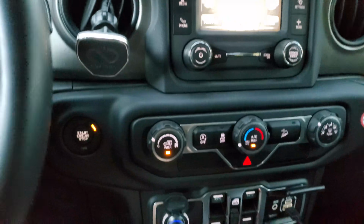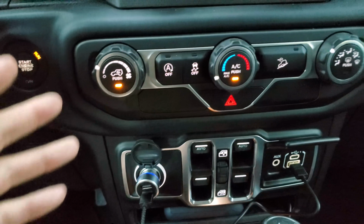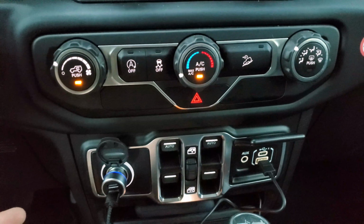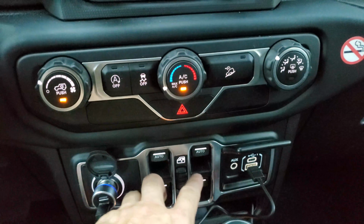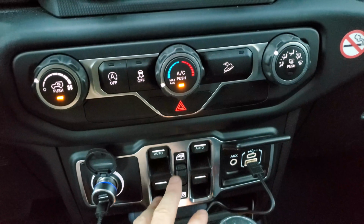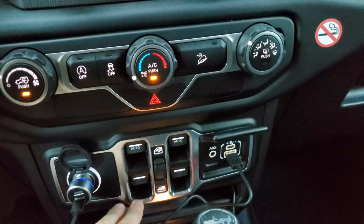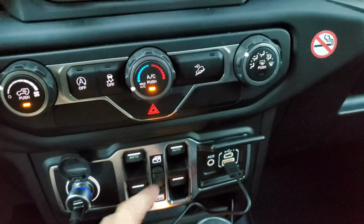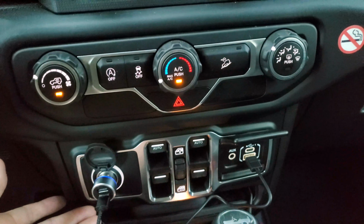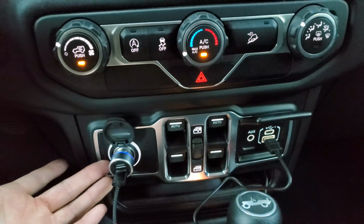Other than that, below the media system, you get what you expect out of air conditioning, because if you don't have air conditioning in a 2020, there's a problem. The window controls are in the middle, and they always have been in these Jeeps, and I never quite understood why. But it does allow you to cancel the auto control by flipping the switch, and like the auto up and auto down, which is kind of a nice feature. However, it only has one 12-volt outlet in the front, which is kind of crappy, though it does have one in the back, which is nice.